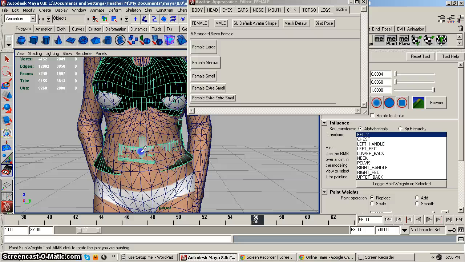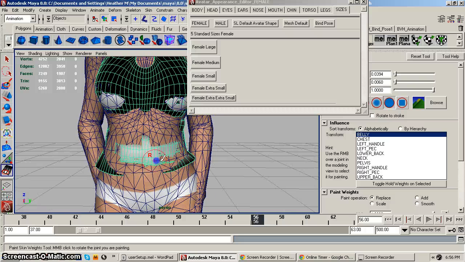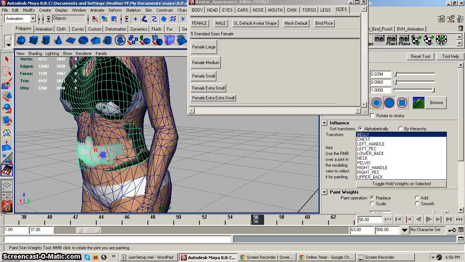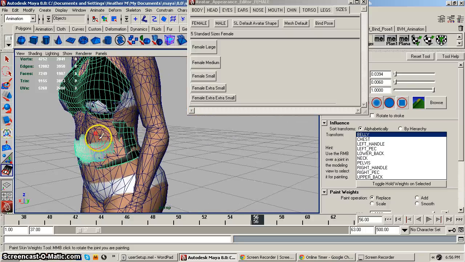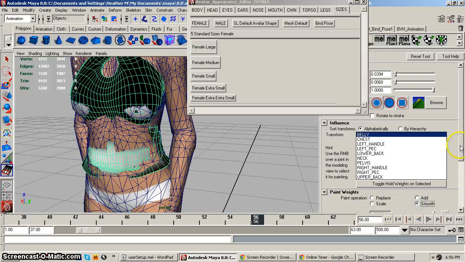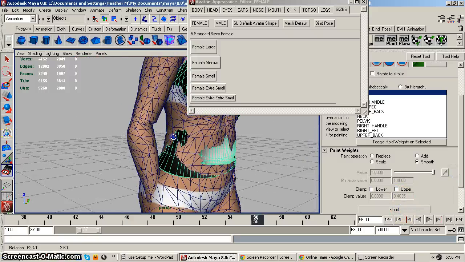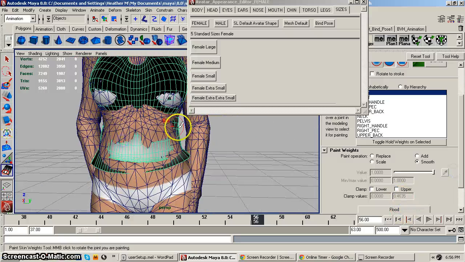And you'd have to increase the influence of the belly bone just a little bit to try to have less of an issue there. So you would do that, and of course you would smooth it, to try to get it better, and so you can see the process.